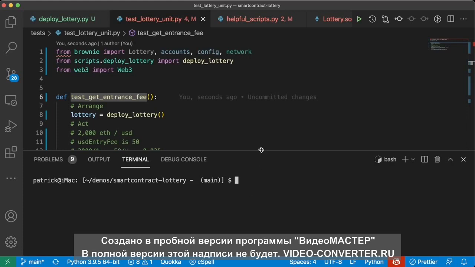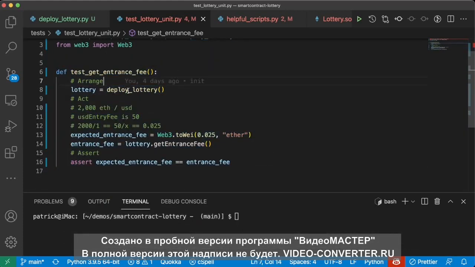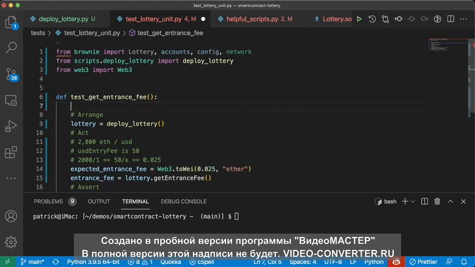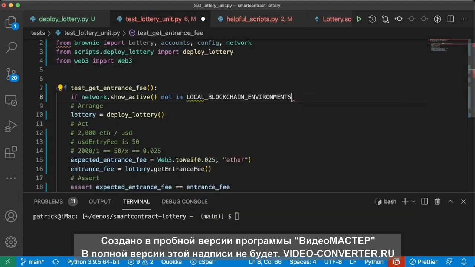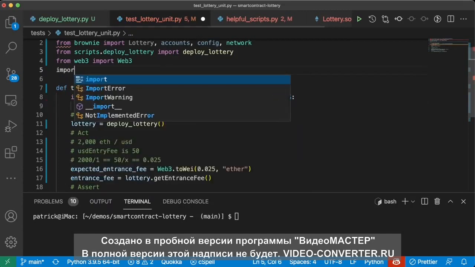So that's awesome. Now, as we mentioned, since this is a unit test, we really only want to run this when we're working on a local environment, a local blockchain environment, or a local development network. So we'll go ahead and do this with PyTest again. Say if network.show_active is not in local blockchain environments, pytest.skip. Of course, we're going to have to import pytest.